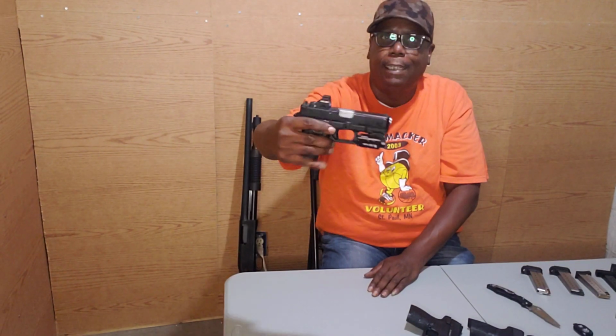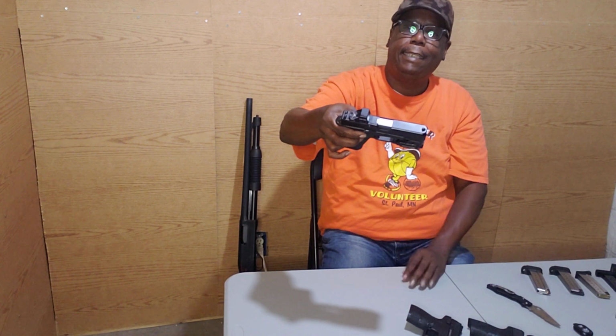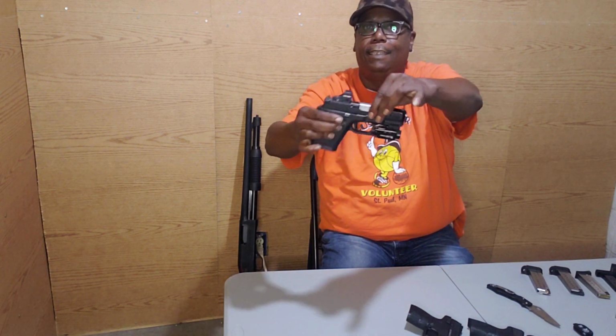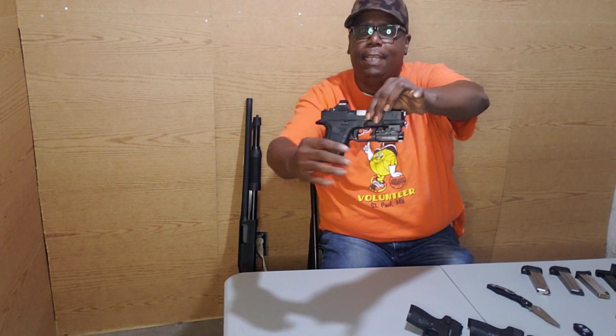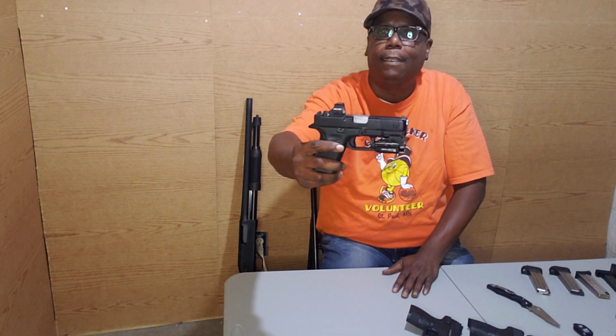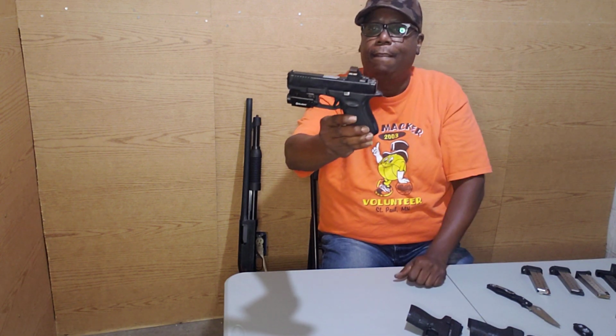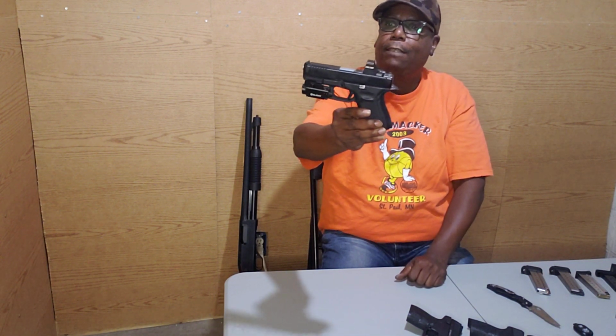Yeah. And it also got that green beam. I don't want to put the beam all in your face. But yes, y'all, this is the Glock 19 MOS Gen 5. And I also put another barrel inside of there because I just like the way it looked. I got the other one still. Had the extended rear back there for you.